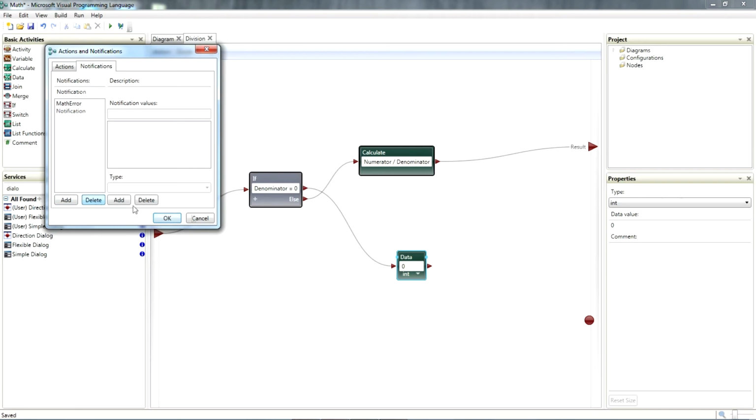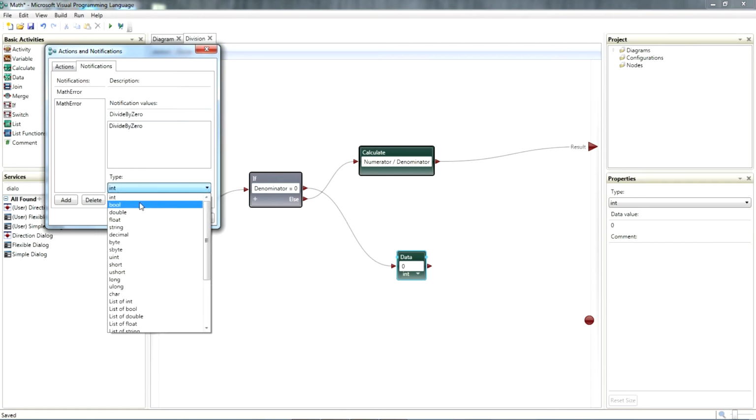And we're going to add one, divide by 0, and we need that to be a Boolean.